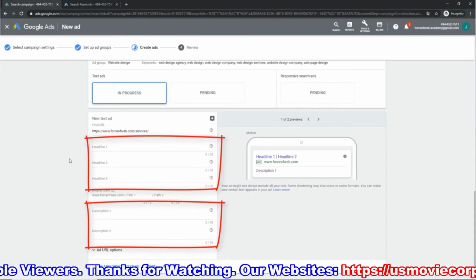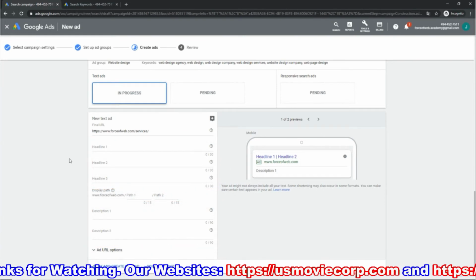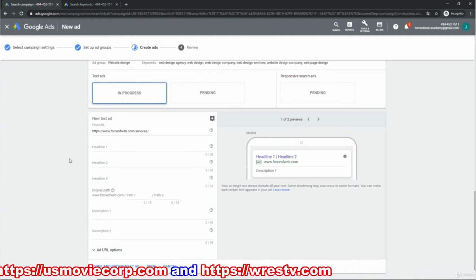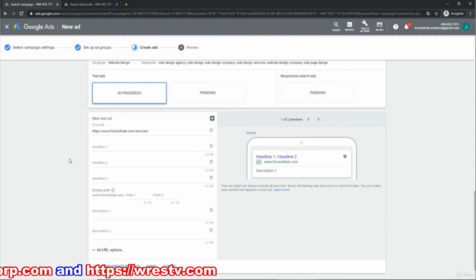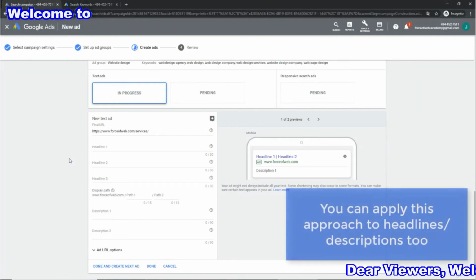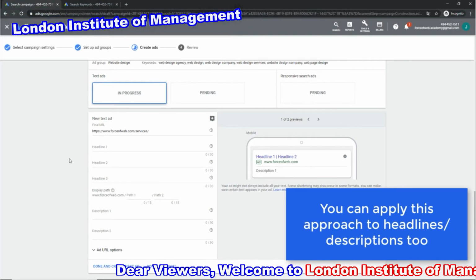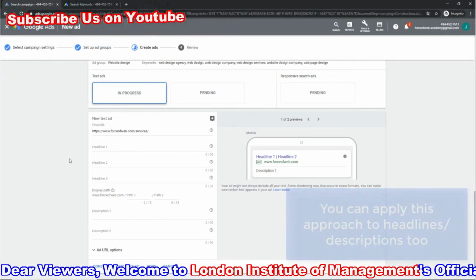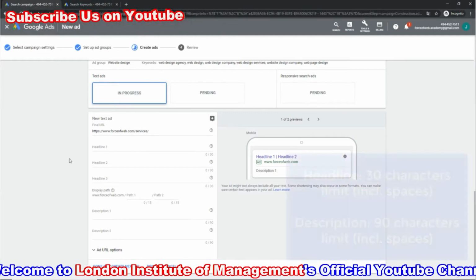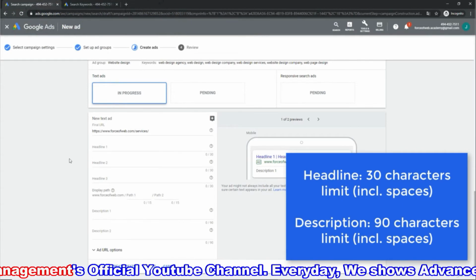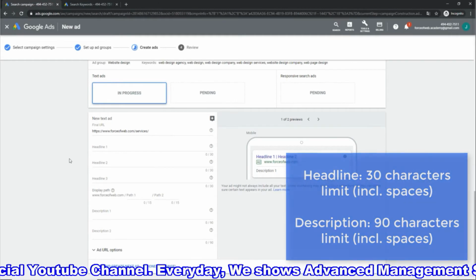Then you have 3 headlines and 2 descriptions at your disposal. Not all of them will always be shown to the user, but you want to populate all of them to give Google a way to test and optimize your ads better. They should be interesting, informative, and relevant to the keywords and landing page. A good strategy may be to create in your ad group 1 ad focused on information, a 2nd ad focused on emotions, and a 3rd ad which is a combination of information and emotions, and see which one of them will work the best for you. You should know that each of the headlines in an ad has a 30 characters limit, and each of the descriptions in an ad has a 90 characters limit.